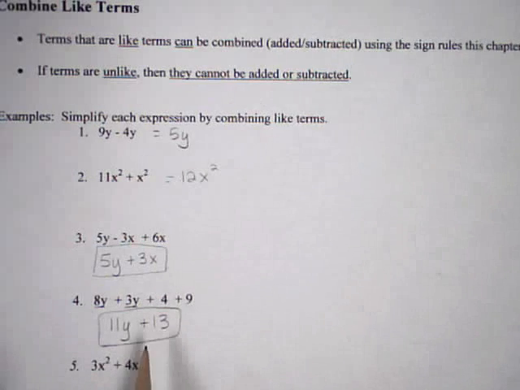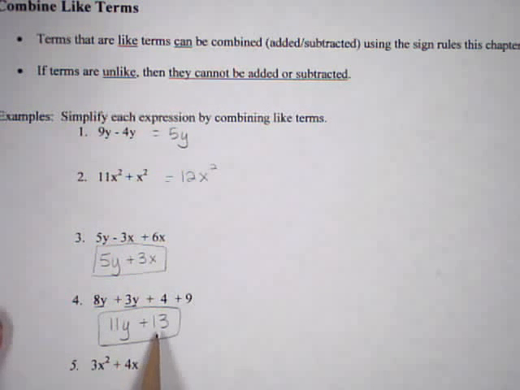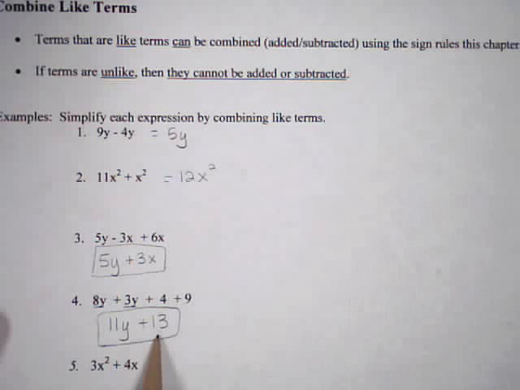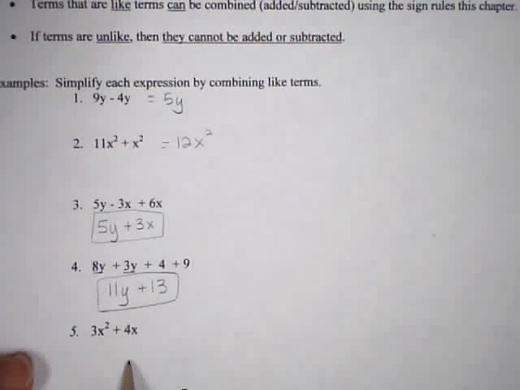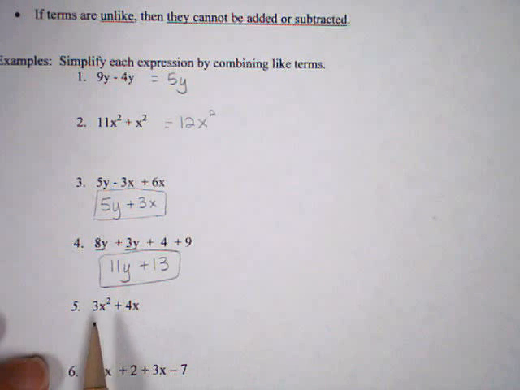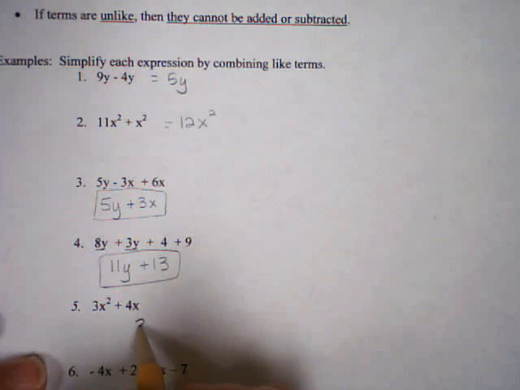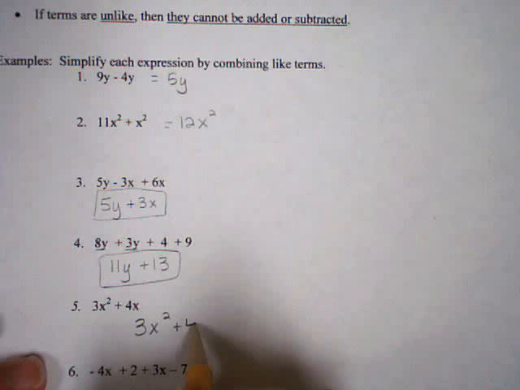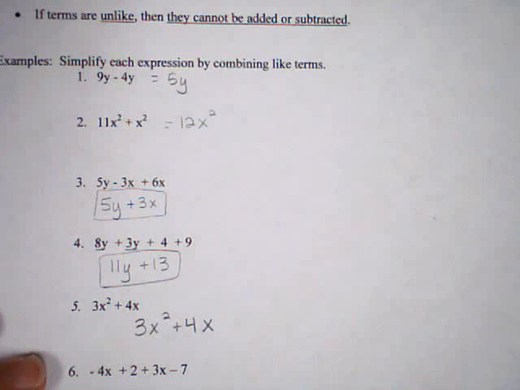We do typically, you'll see as we go through a lot of problems, that the constant term is usually written last. Just a way that we kind of do it in mathematics. All right, number 5 says 3x squared plus 4x. Okay, they do both have the x, but these are not like terms. One is x squared, one is x. So if you get one like this on your homework, you cannot put these together. You just retype the problem. That is as simplified as this problem can get, since we don't know the value of x.